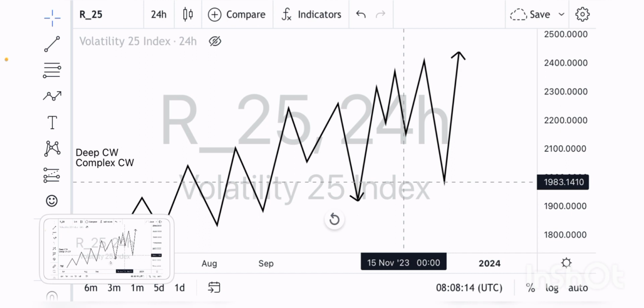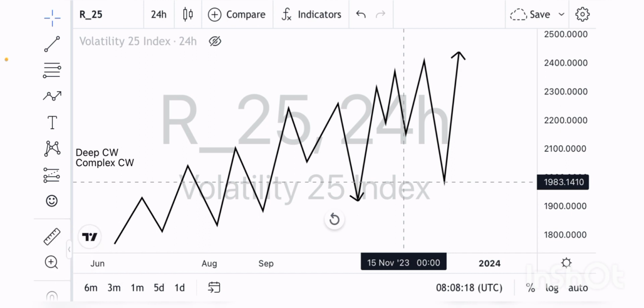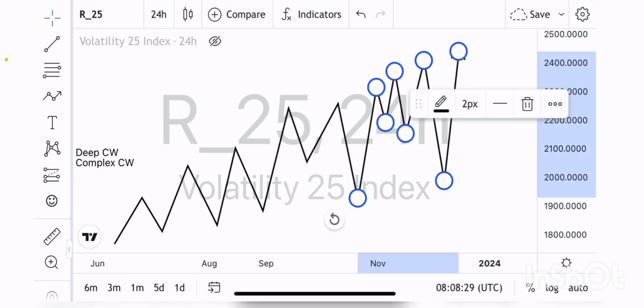Okay, so just exit the market when you feel the market is giving you a sell and a buy at a particular point. The market is giving you a sell and a buy at the same time. So I'm going to show you this on chart so that you can know what I am talking about.